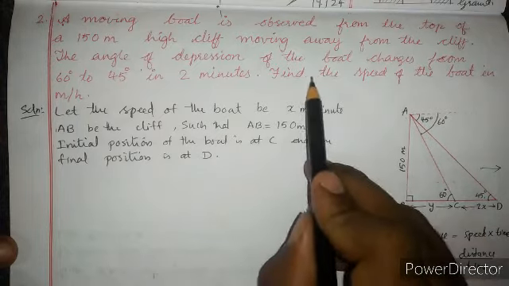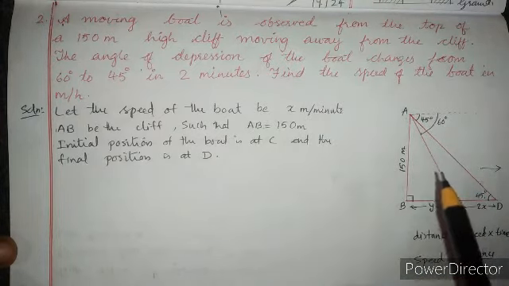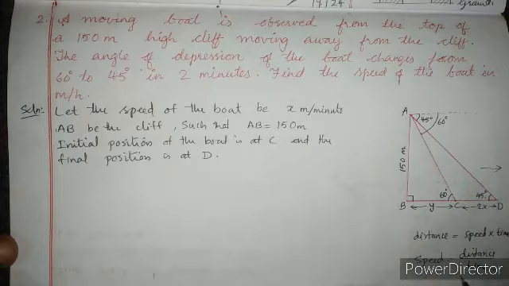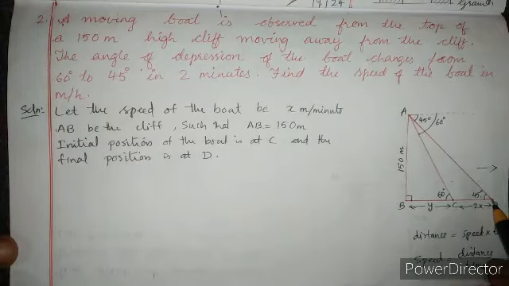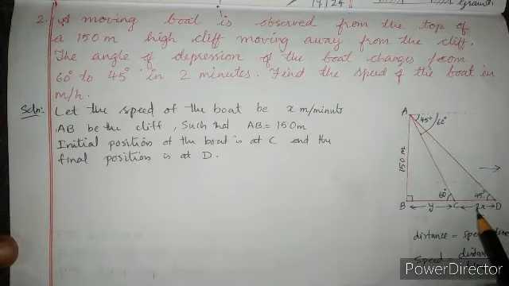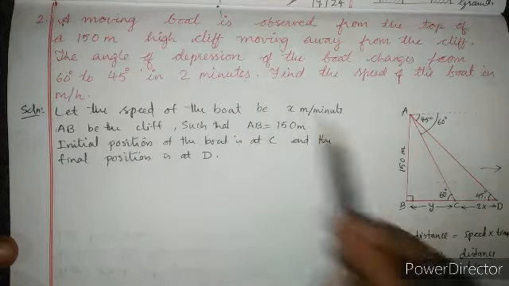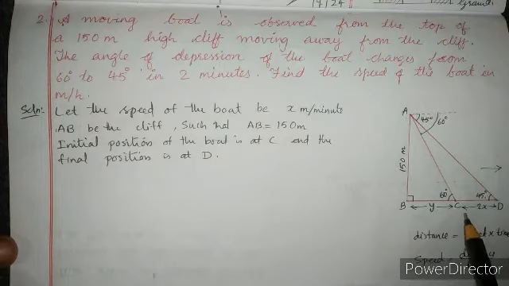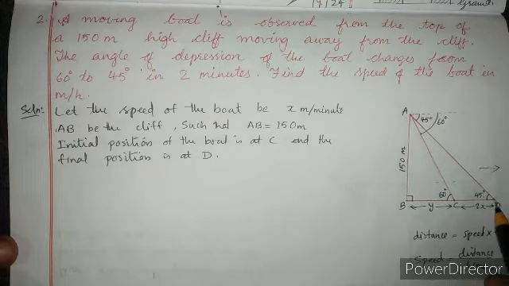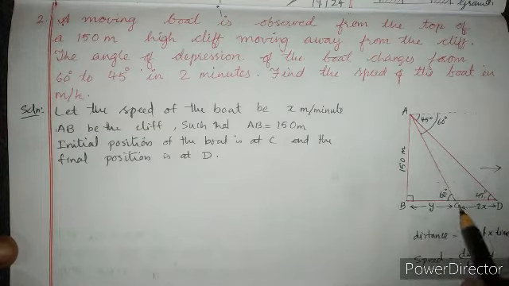What we have to find? We have to find the speed of the boat. तो स्पीड निकालने का फॉर्मूला क्या है, speed is equal to distance by time. तो इधर से वो बोट इधर तक आने के लिए कितना distance पार किया है, कितना वक्त पे. वक्त तो हमको पता है 2 minutes लिया था. So C से D तक का distance हमको निकालना है. That is our question. So you have to understand the question. C से D तक का distance हमको चाहिए, तो ये वाला triangle के अंदर आएगा, ACD.